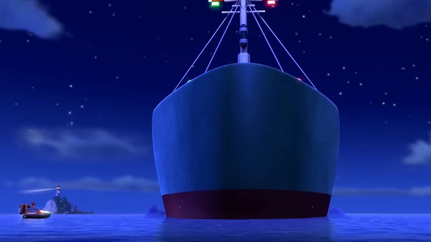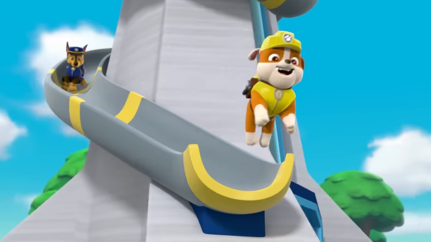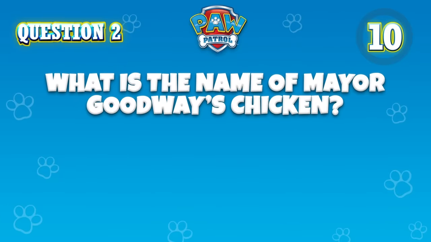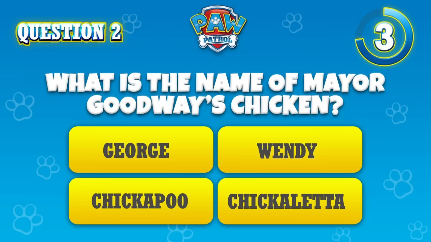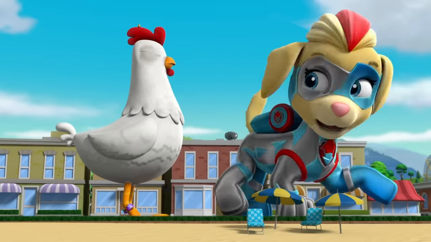Yay! Yeah! It's time for PAW Patrol trivia. How well do you know the pups and the world of Adventure Bay? Let's find out. What is the name of Mayor Goodway's chicken? George, Wendy, Chickapoo, or Chickaletta? It's Chickaletta. Mayor Goodway's chicken is Chickaletta. Hiya, Chickaletta. Follow me.